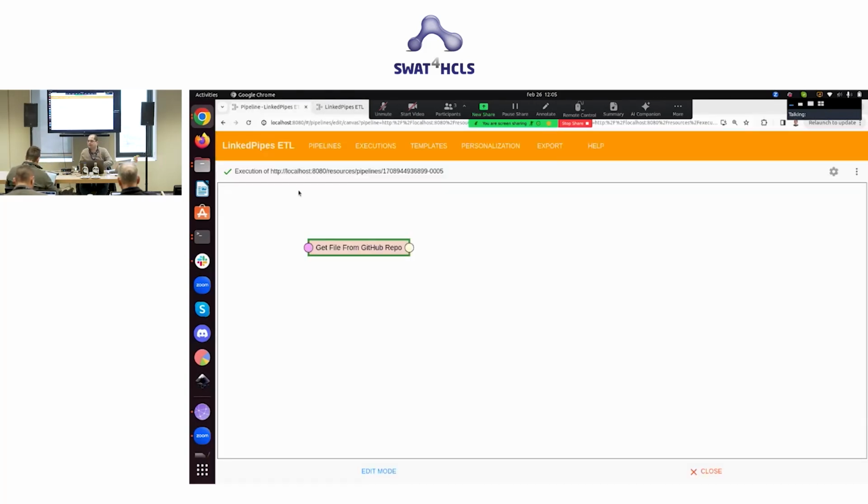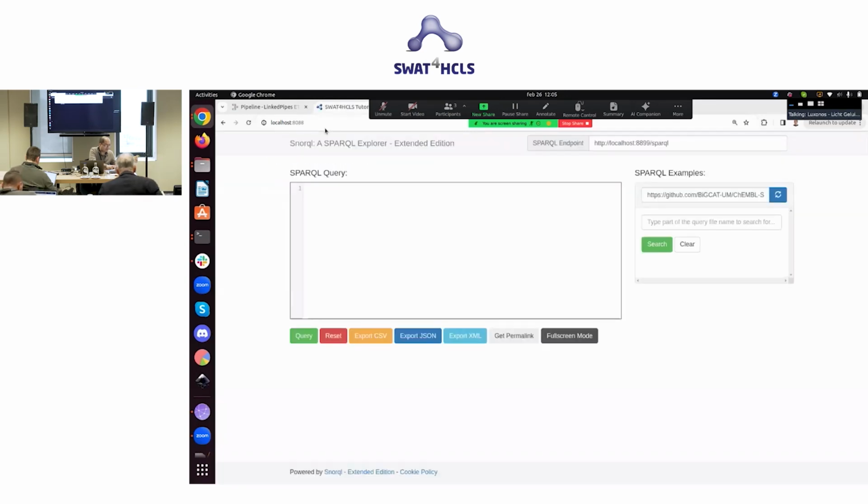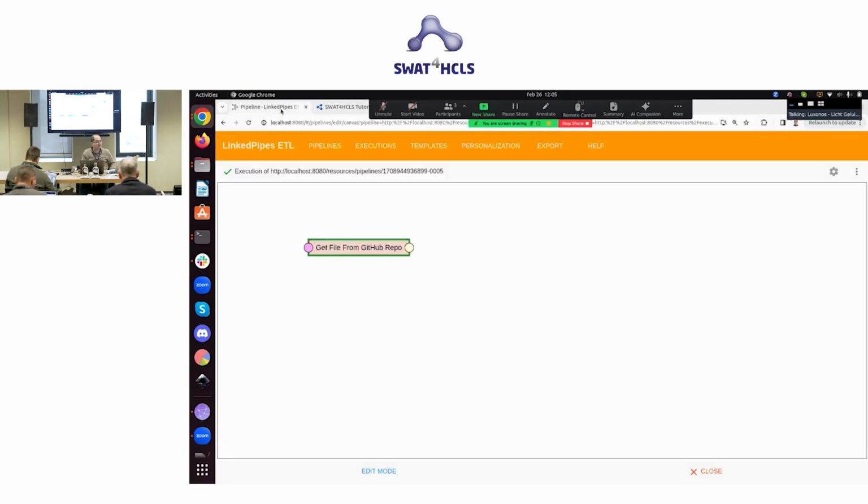It's inside the Docker image, so you don't have physical access directly to it. But this is not what we want here. What we want actually is the data to be in RDF and already loaded in the triple store, where we can just open localhost 8088 and start running queries against it. Right? So this is the ultimate aim: we convert the data not only to a physical file, but to RDF on a live SPARQL endpoint where people can query, or you can query. So this is the aim.